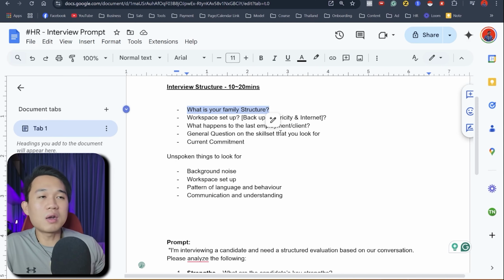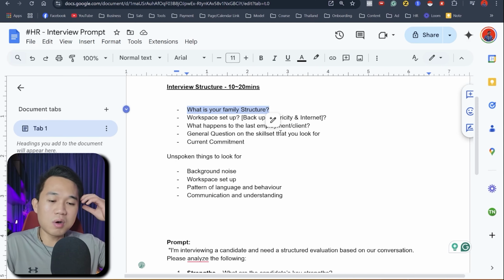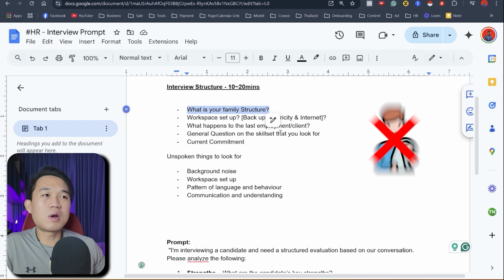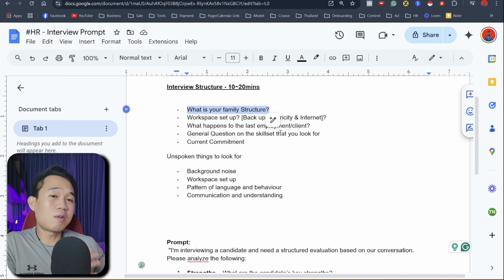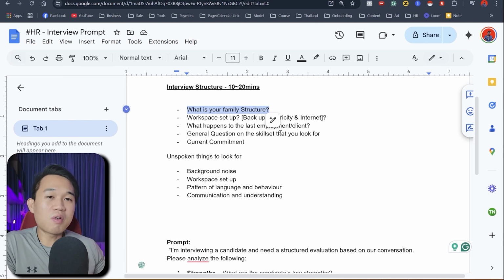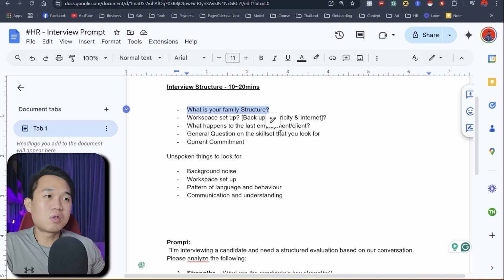So if you're a company and you're looking to have someone that's going to be very responsive, hiring someone with a small baby probably is not going to fit that description, right? And if you're hiring for a role that's looking for hungry sales young people, like 18, 19 years old, you'd be looking at someone who's single, who doesn't have anything going on except for being focused, career driven, all about making money, right? So family structure does play a big role.